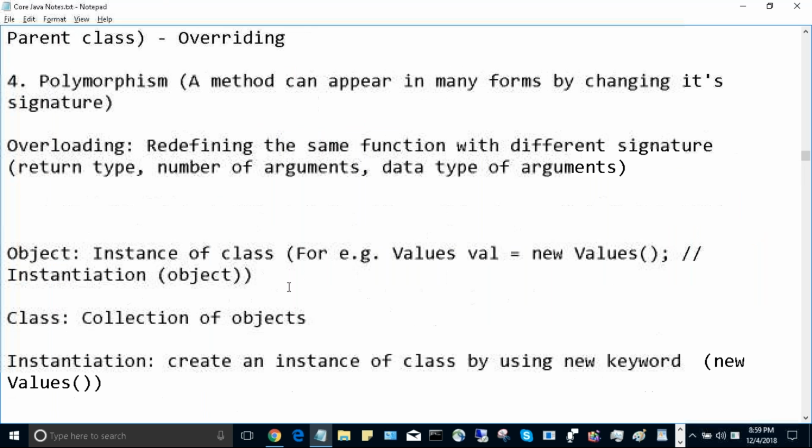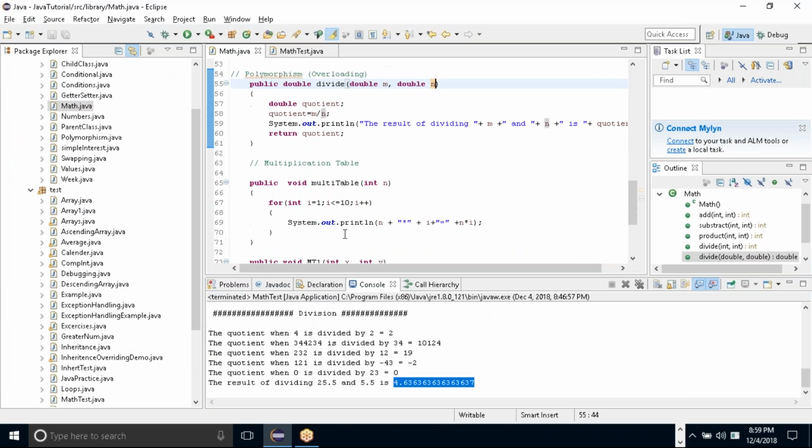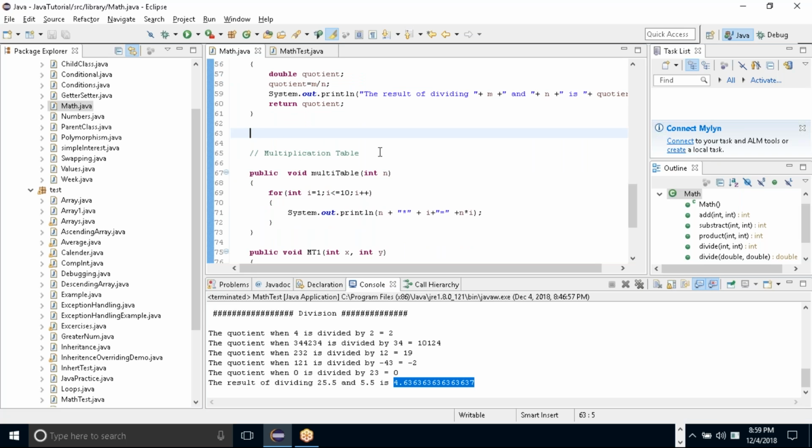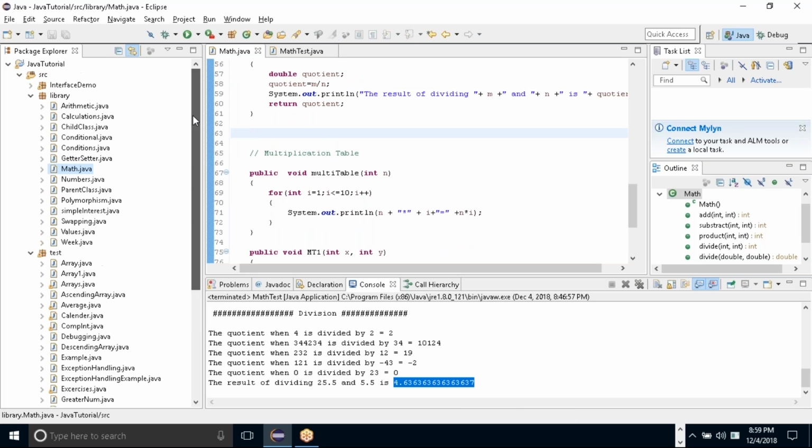Right, so we will continue with a new method for the same math. I want to create a multiplication table. You all know what a multiplication table is. If I want to display the multiplication table of 2, it would look like 2 multiplied by 1 is 2, 2 multiplied by 2 is 4, and so on, until 2 multiplied by 10 is 20.